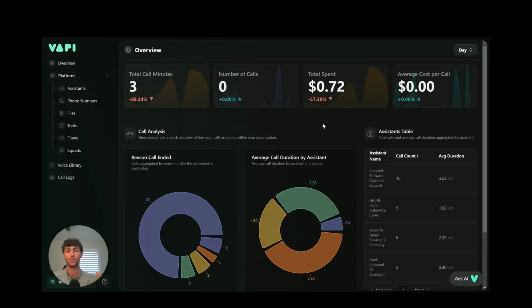Hey everyone, today we'll be doing a full demo and tutorial of Vapi, an application and software used to develop voice AI assistants. Personally, it's my favorite platform to use. I believe it's the most flexible. Other alternatives like Bland AI, SynthFlow, and Air AI are all sort of equivalents, but I do prefer Vapi, especially if you're a developer creating this for other companies, or if you have your own company. This platform allows you to do a lot more. The founders are great people, the team behind them is super talented. So let's get into it.